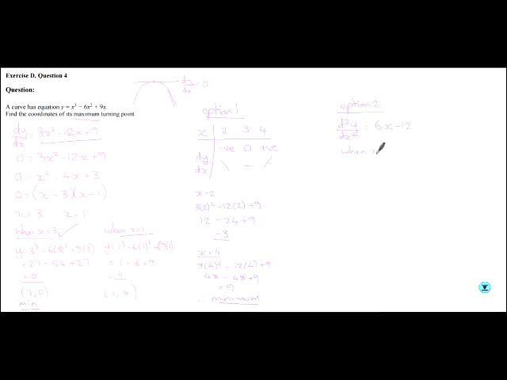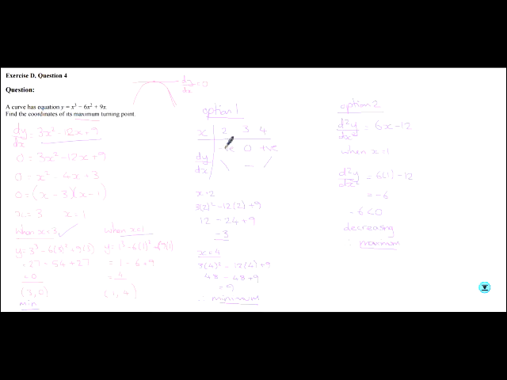So when x is 1, d2y by dx squared, that's going to be equal to 6 lots of 1 minus 12. 6 take away 12, it's minus 6, and minus 6 is less than 0. So that means it's actually decreasing, and therefore a maximum point. What I was talking about earlier, once we go past, the gradient is decreasing. This allows us to prove that using this option, and we get a maximum.